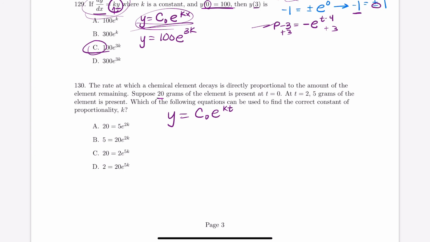They say that there's 20 at time t equals 0, so that's our c value. So y is equal to 20 e to the, did they give us, no, they want us to find k. So kt. Now they gave us this other condition to work with. They're saying at t equals 2, so I'm going to plug in 2 right there. There's 5 grams of the element, so I'm going to plug in 5 into this. So it'll be 5 equals 20 e to the 2k power. And, oh, that's b. They didn't even want us to solve for k. They just said which of the following equations can be used to find it. If this were a calculator question, I imagine they'd make you do the whole natural log and decimal stuff. So that's about it. Perfect.